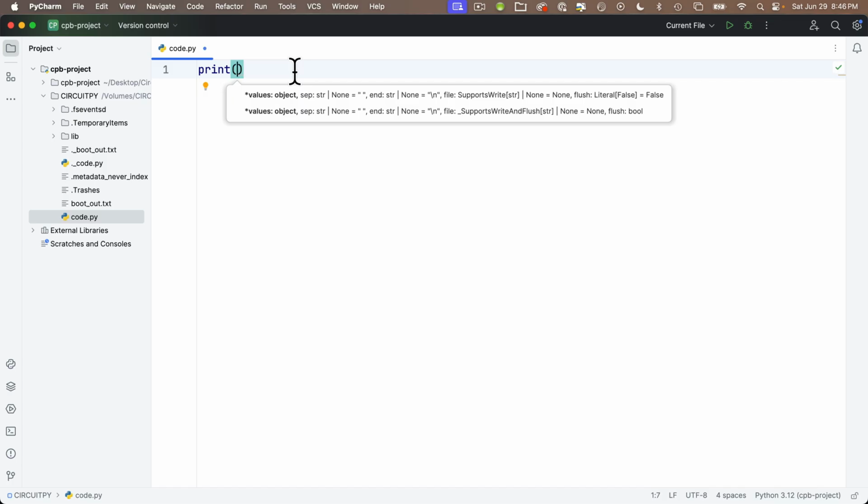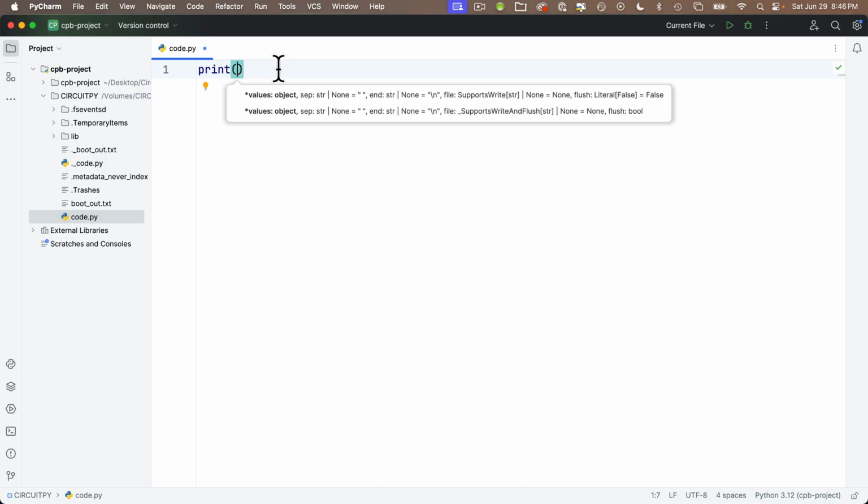And so one of the nice things about PyCharm is it'll type code for me. And by selecting something from code completion, not only can you type code faster, it also helps make sure that you don't have a spelling error or a typo, which would prevent your code from running. Now, to get Python to print something out, we enclose it in quotes. Those could be single quotes or double quotes. I usually use double quotes since that's what most of the CircuitPython docs use.